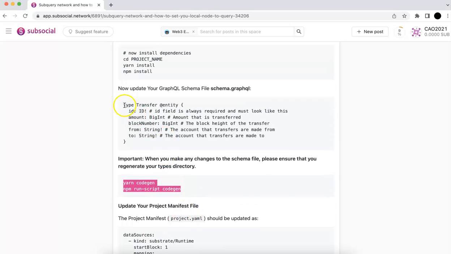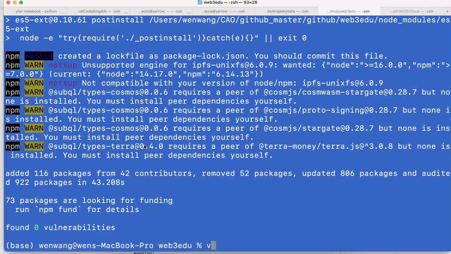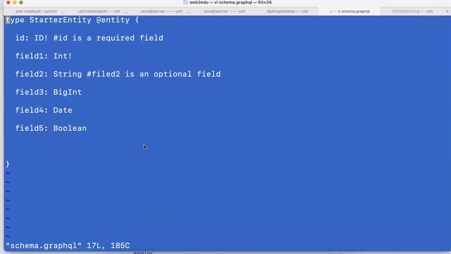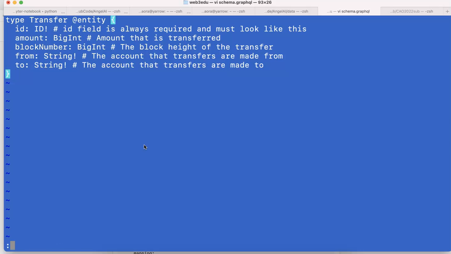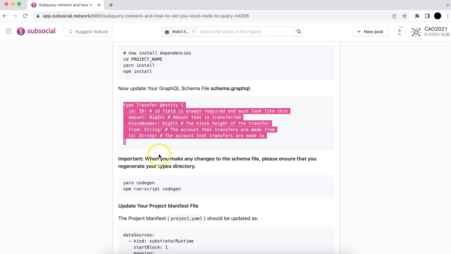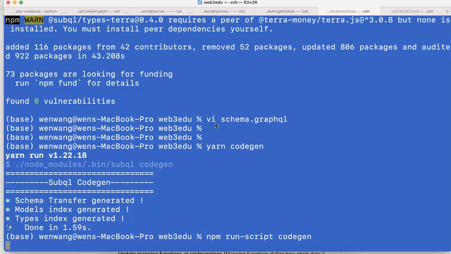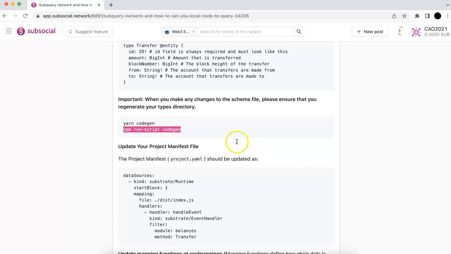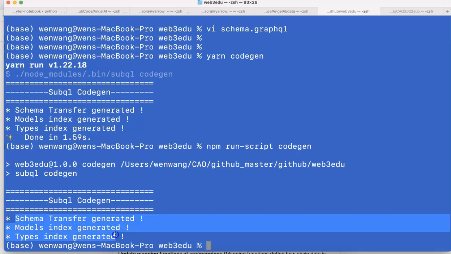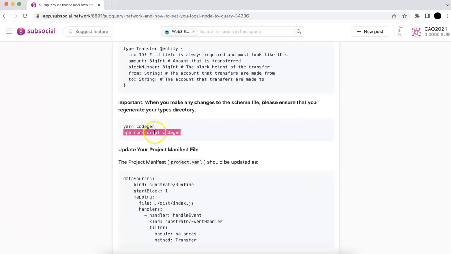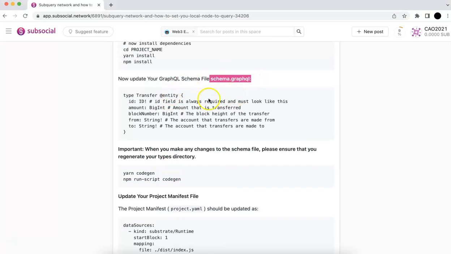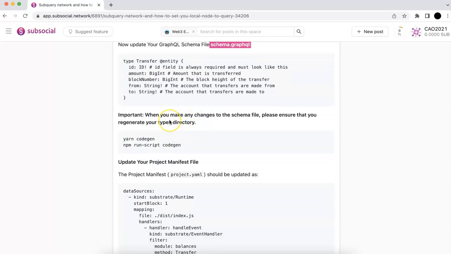And we just need to update this one, the schema. Okay, and so we just update as the new one. And then we can install now. So we install. Sorry, this is just recompile, regenerate the types directory, and then run the script. Okay, so regenerate everything. Now you can see all the file because you just changed that. So I just changed this schema.graphql. So I changed that. So I need to regenerate everything.